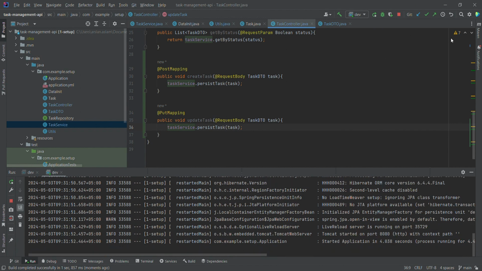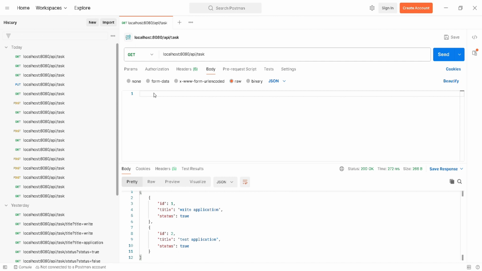So this has run fine. Let's test it. This was the endpoint. So far we have these two tasks. If you want to have another task, then we need to write it. I just want to provide id equal to 0. 0 means it should be anything, it should not be null. Let's just say it's null, okay, to be on the safe side. And title, because we want to create it, that is called delete application, okay.